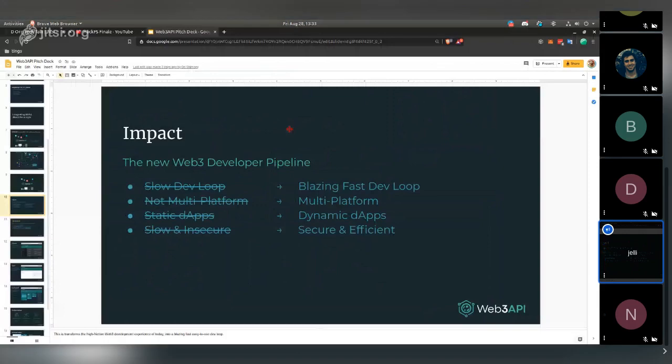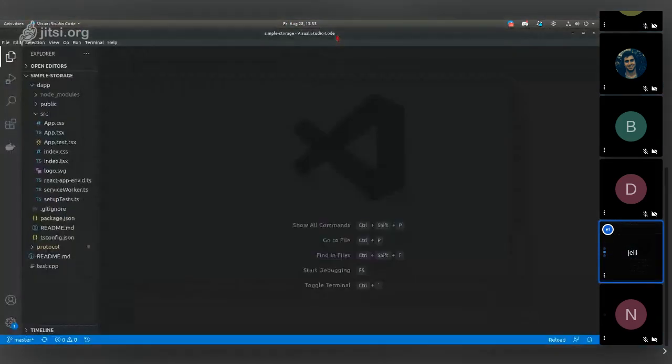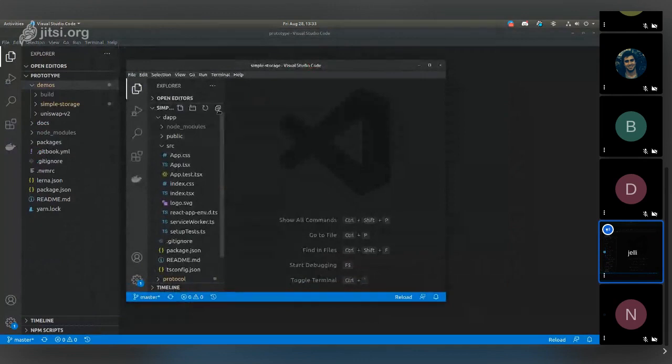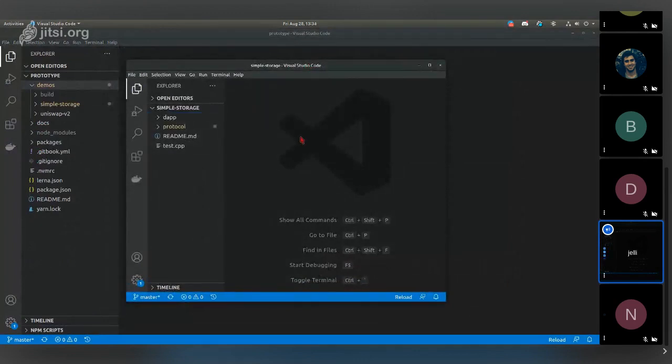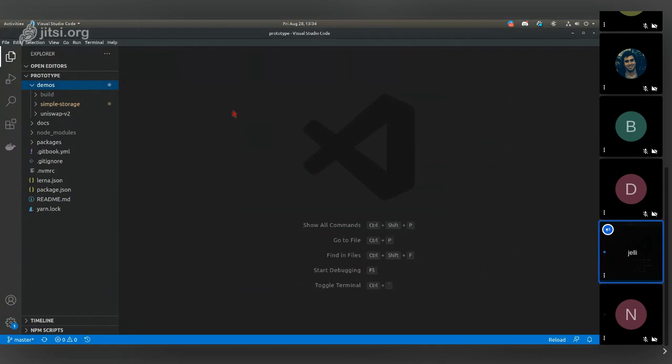Cool. So that's that. And if there's no more questions about the app developer experience and the architecture, I could jump into a little bit of what the code looks like in the packages. But yeah, feel free to speak now or forever hold your peace. All right, cool. So, and Nick, was this scheduled for 30 minutes or an hour? An hour. Okay, all right. I don't know if I'll have that much content, so I'll just walk through this really quickly, and then yeah, we can probably stop a little early.